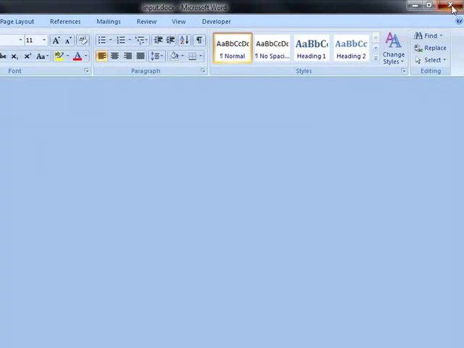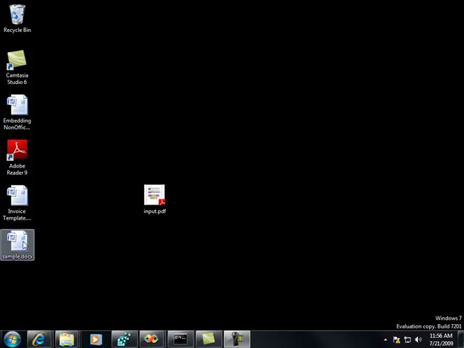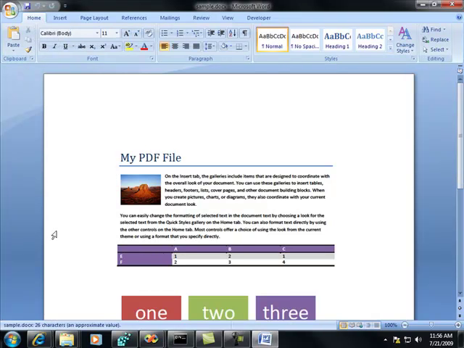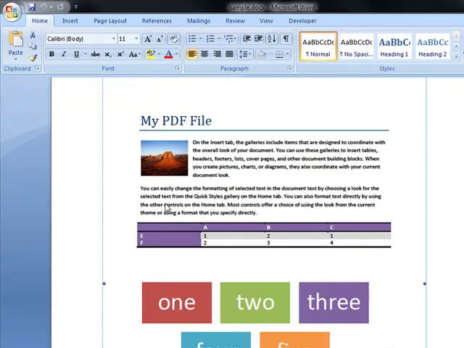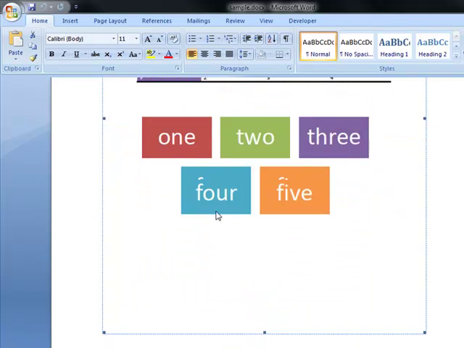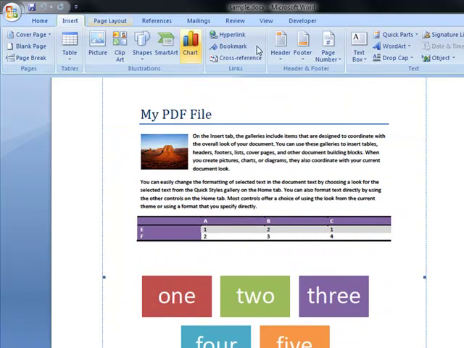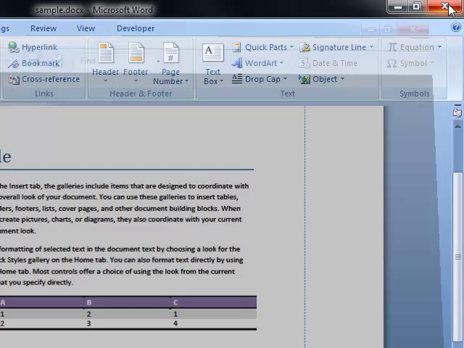Well, how do I do that? Before we begin, let's create a sample file here, and I've already done that. This sample file just contains a simple document that contains an embedded object. And here's the embedded object of my input file. All I did to do this was insert object and then insert the PDF file. And if I double click the file, you'll see that it opens up in the Acrobat Reader.